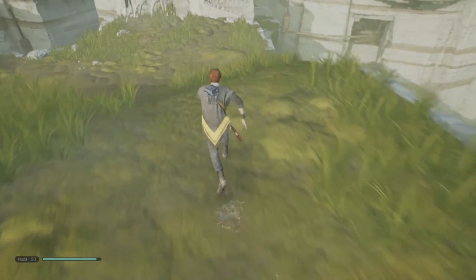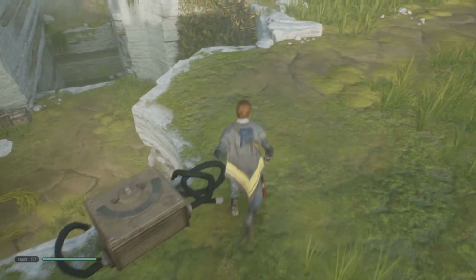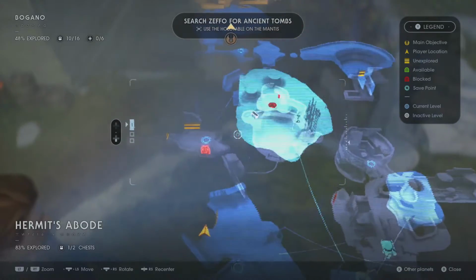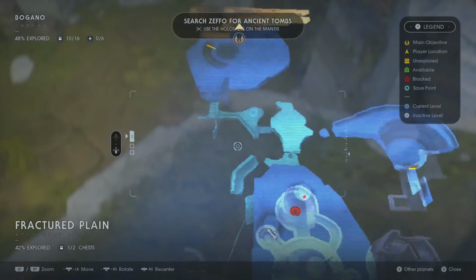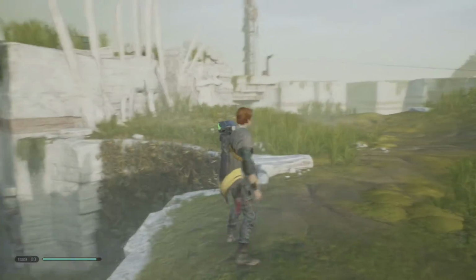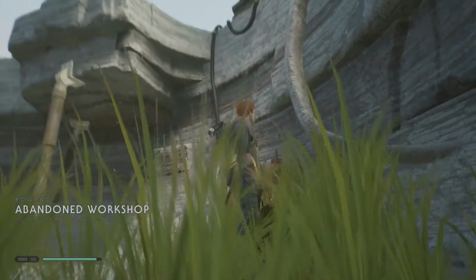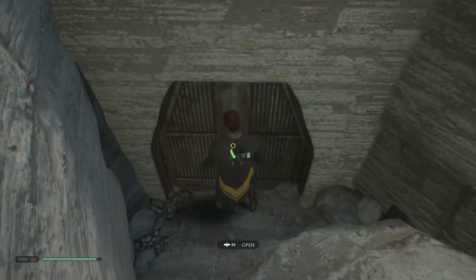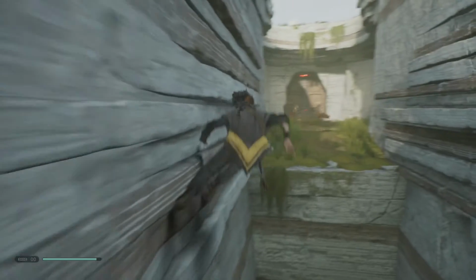Is there a way to get there super quick? My game's kinda laggy for some reason. That's no bueno. Let's see, so that's closed. I can't go that way, so I guess we're gonna have to go this way anyways. Okay, abandoned workshop. Wait, is it a workshop then? Can I go in? Door is locked from the other side. Okay, well. Let's go this way.